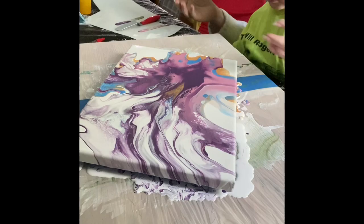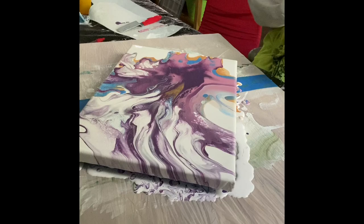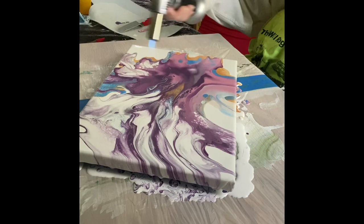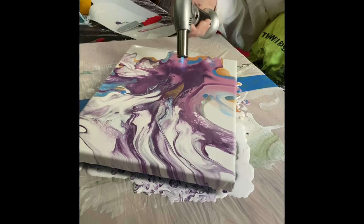All right, so hold on. There's one more thing I have to do, but it's kind of dangerous. So Nana's gonna do it, and you just have to watch, okay? Because you cannot play with the fire. So there's little bubbles in here sometimes, and this helps the bubbles pop. Okay, so we're gonna just do this really quick. Make sure we don't have any bubbles. All right, there we go. And I'm gonna just do a little bit right here just to get a little bit more cells. Maybe, or maybe not, okay. All right, turn that off so the safety's on.